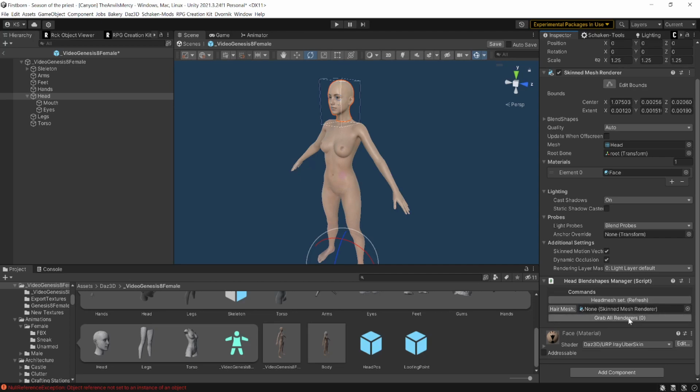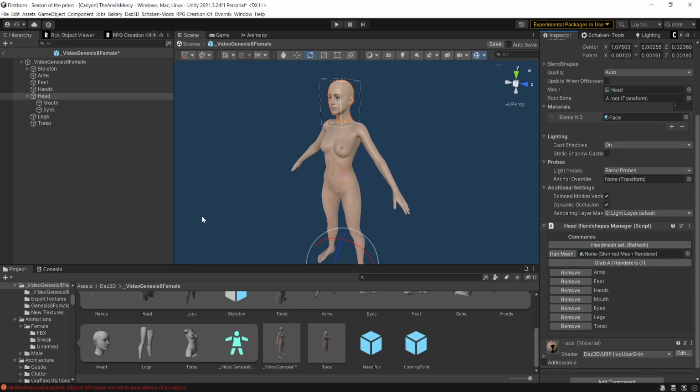So from here, I don't think I have this on a paste bin yet, but I will add it very soon. You can just click on grab and it'll go ahead and grab all of the meshes that are part of your body. Let me see if it's got it all. We got the arms, we got the feet, we got the hands. I put the head up here because it can grab its own head normally. I don't know why it didn't this time. I'll have to fix that.